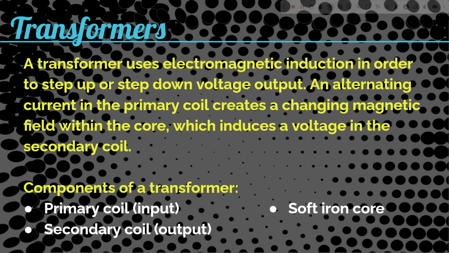So basically what you're dealing with when you're dealing with a transformer is you have a situation where you have a voltage coming from some source that's either too high or too low to operate something. Like in your house, there's a transformer for your doorbell, because doorbells need like 5 volts, and your house outlets are like 120 volts. And so you have to step down the voltage for a doorbell.